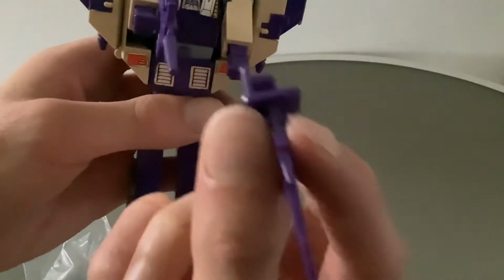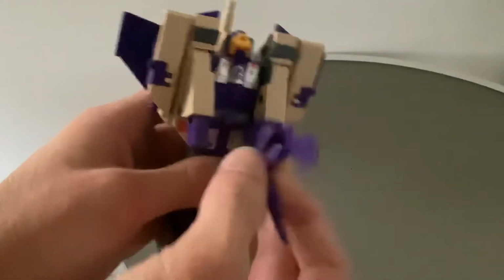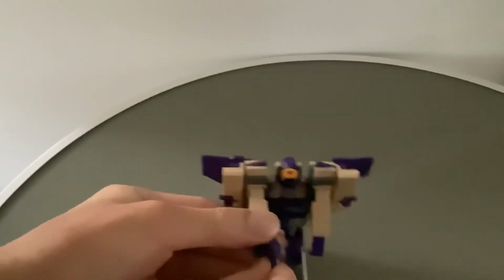So, as you can see, we've got a peg there. The sword's going to fit in his hand like that. If you took the gun, you can't actually peg it in the other side. No, you can't. It's going to be the wrong way up, so you can only have the gun in that side. And the same goes for the sword. You can see it's only molded on one side, so there's only one way you can put in these weapons. Actually, the sword could probably go on both sides. But you cannot put the gun in the other side with his hands.